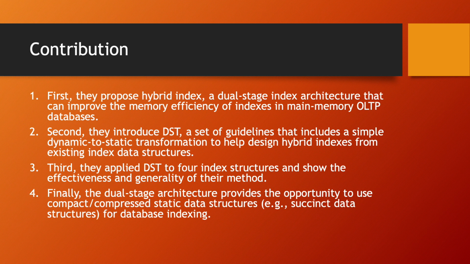Now let's look at the contributions of the paper. First, they propose hybrid index, a dual-stage index architecture that can improve the memory efficiency of indexes in main memory OLTP databases. Second, they introduce DST, a set of guidelines that includes simple dynamic-to-static transformation to help design hybrid indexes from existing index data structures. Third, they apply DST to four index structures and show the effectiveness and generality of their method. Finally, the dual-stage architecture provides the opportunity to use compact compressed static data structures for database indexing.